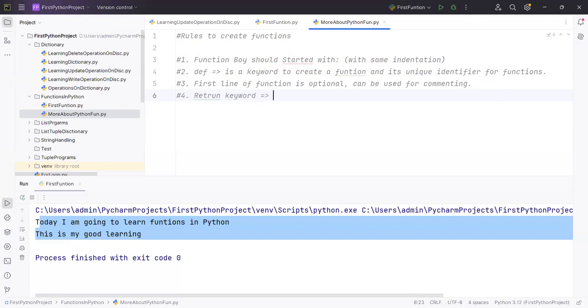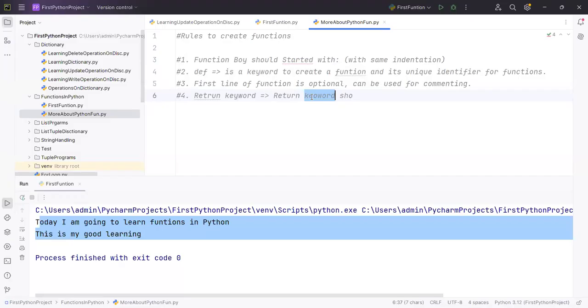Okay, and the return keyword is something you should remember. You should be aware about the return keyword. It will always be the end line of that function, the last line.